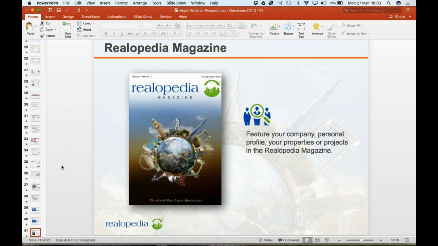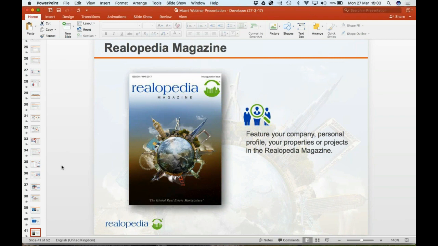We have the Realopedia magazine, which is coming out this week. The Realopedia magazine itself has sections. It talks about one-on-one with the CEO, and the first one we did is with the head and the director of DREI, which is Dubai Real Estate Institute, and it's a one-on-one with our CEO and him. Very, very good, and he talks a lot about the future of the UAE and the industry and so on. So it's very, very interesting.